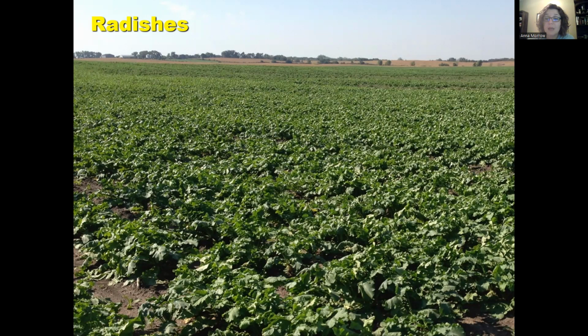So these are radishes. They can get an impressive amount of growth in the fall if they're planted timely, like mid to late August in the northern Corn Belt, maybe even to mid-September in the southern part of the Corn Belt. So this does restrict using radishes to something like after wheat, or other early harvested crops. But it is a good option. They're best known for their ability to develop a tuber that can help loosen compacted soils. But they also do a good job at sequestering nitrogen in the fall.